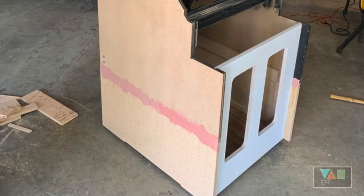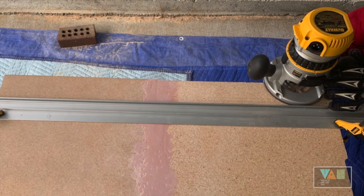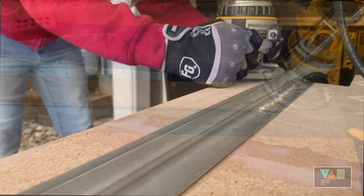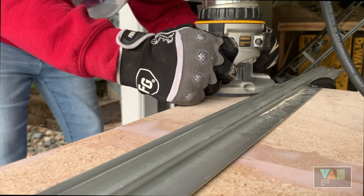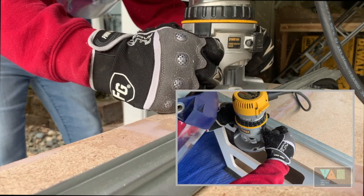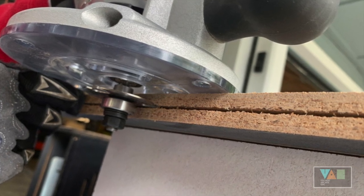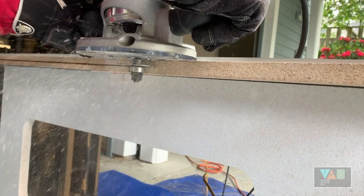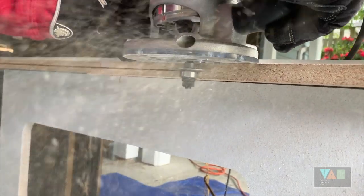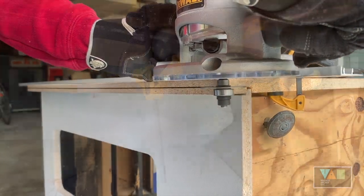Once that was all sorted out, we figured out that our front piece was a little bit too wide and wasn't quite flush for the T-molding slot. So what we needed to do was again route just like a millimeter off the entire width so everything on the front was even-steven — just the barest amount so the T-molding would sit flush. We did this on both sides; the back was pretty good, it was only off on one little bit of side so I just used the sander. Here we are making our T-molding slot with the router bit. You can see on the left there the little join where the two pieces are together, but boy, it's pretty flushed together now. We're pretty happy with how this all turned out.